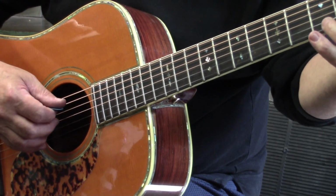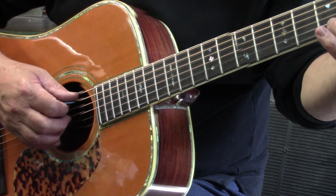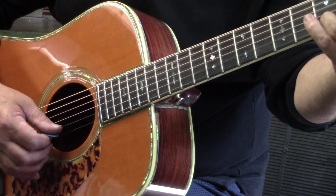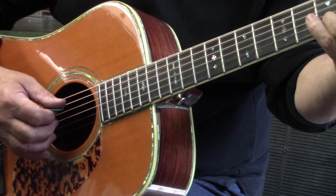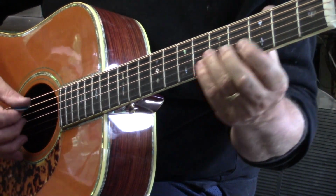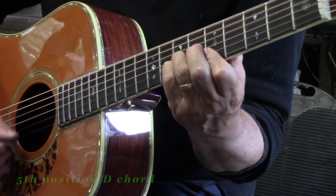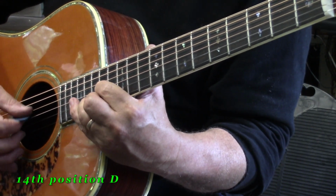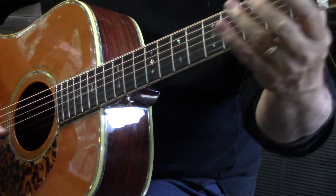Another check for your guitar is to play the same chord in different positions. There's your garden variety D chord, and that F sharp is actually in tune. First position D chord. Do the same with the G chord.